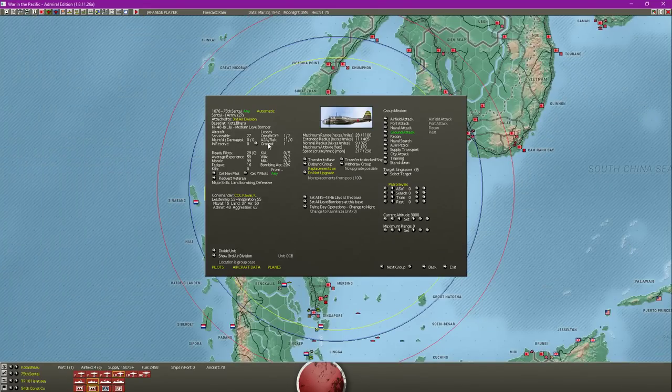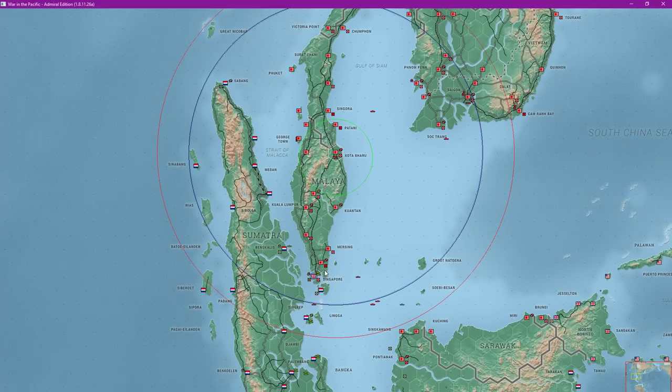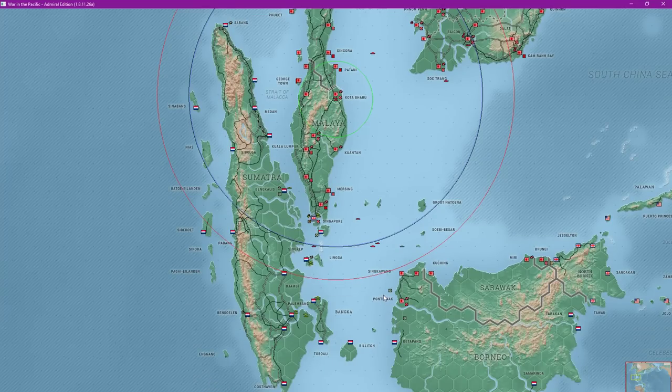At Kotoburu, what I'm going to do is transfer them. Well, in fairness, I could have them run ground attack at Singapore, perhaps. Then again, there's potentially a lot of AA there.